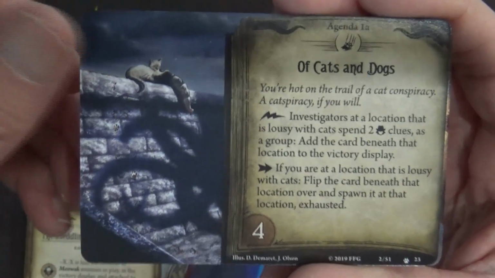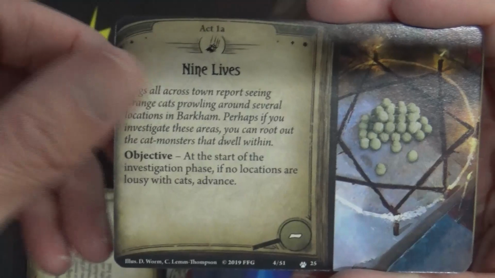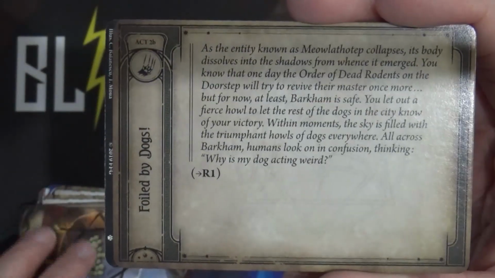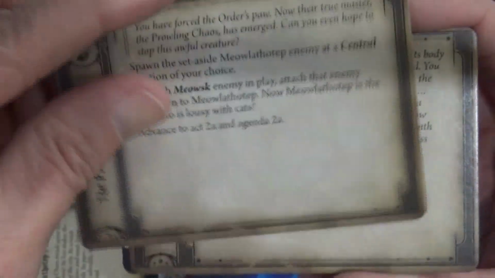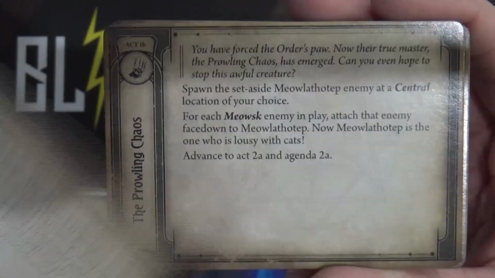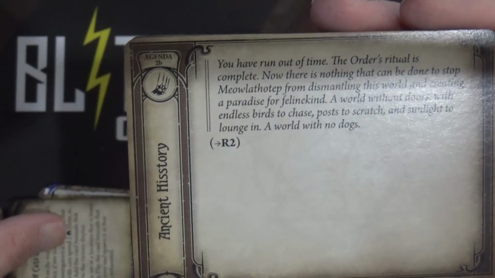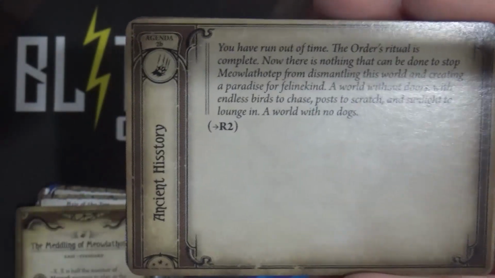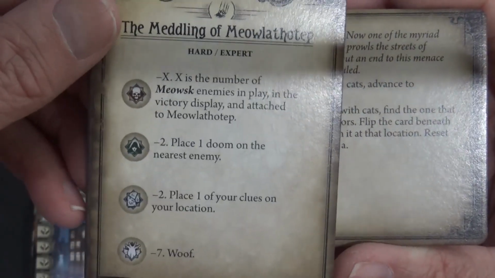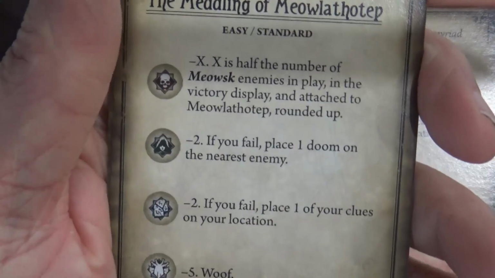Then the Agenda of Cats and Dogs. Meowlathotep's Scheme. The Act of 9 Lives. The Cat and the Mouse. I guess I can show both sides of these. I'll go back and show you the other ones. Back of 9 Lives. Meowlathotep's Scheme. Of Cats and Dogs. Cats Out of the Bag. Sorry, I forgot these were double-sided, so I forgot to show you. There's the Hard Expert mode and the Easy Standard.